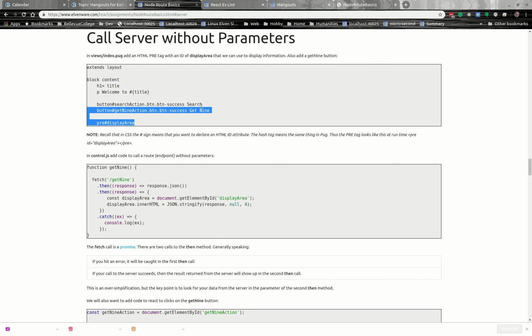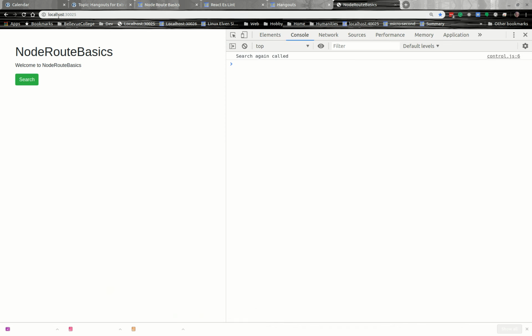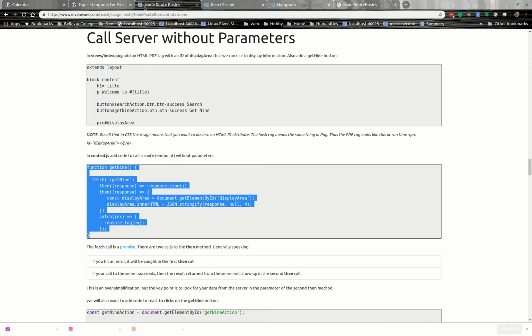So then we come back here, and we've decided that we want to call the get9 method on the server. Okay, so now we've got buttons and stuff rolling. So we might even be able to see if that made any difference. We can come over here to the app, and there's our button, but it doesn't do anything yet. It just sits there. The search button works, but this one just sits there. So we go back to the instructions.